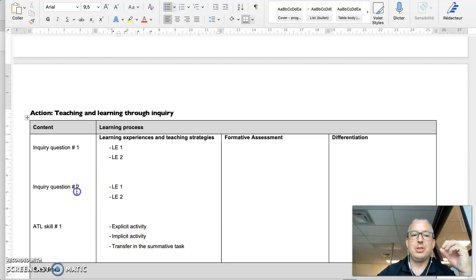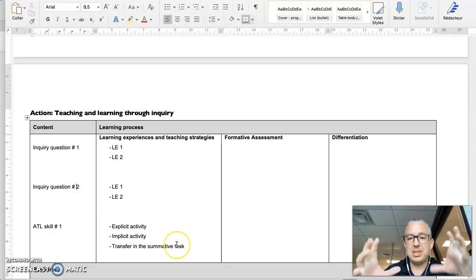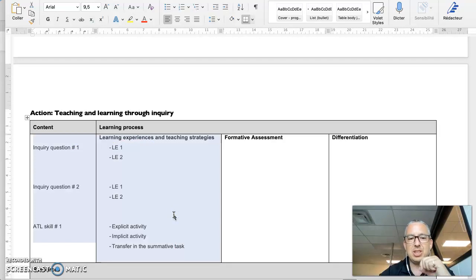But here I'm writing it like this, but normally we can go back and forth to the inquiry questions about our topic and concepts and global context declaration and skills. But these are all things that we want to do in the MYP program. So we would put it chronologically, but as you see, it's in line, from left to right. And then for each of these activities, we would like to say how we would assess it formatively. So we will build here the strategy for that activity.